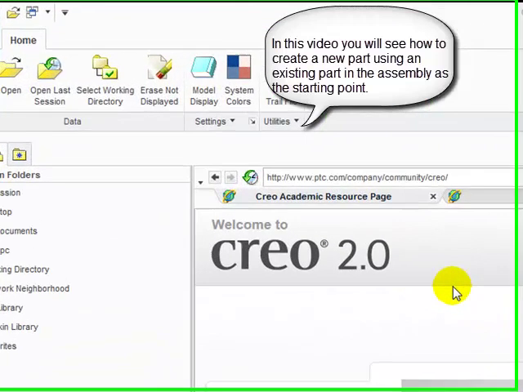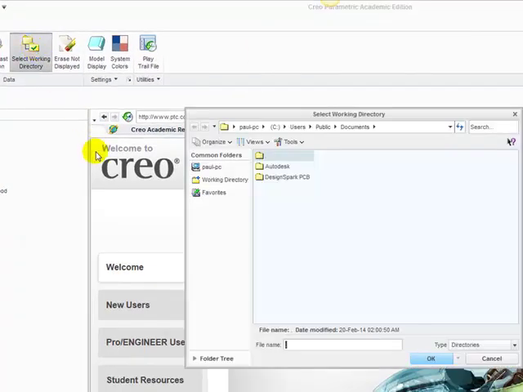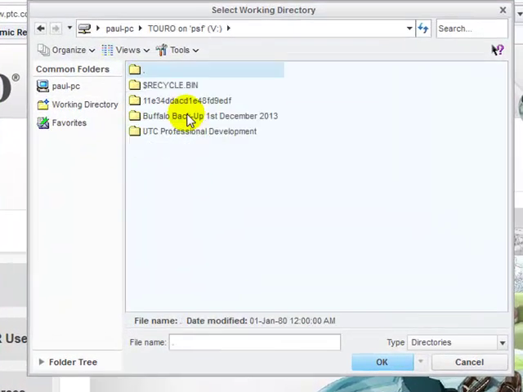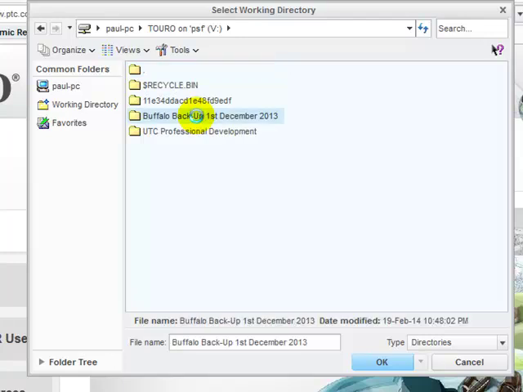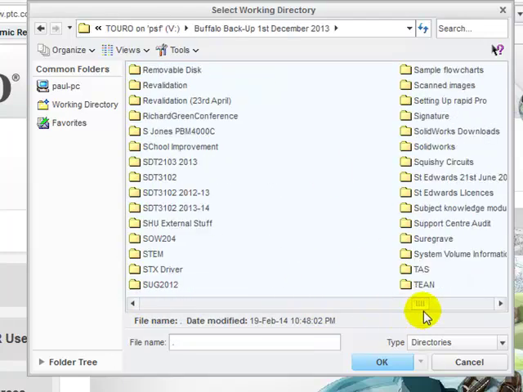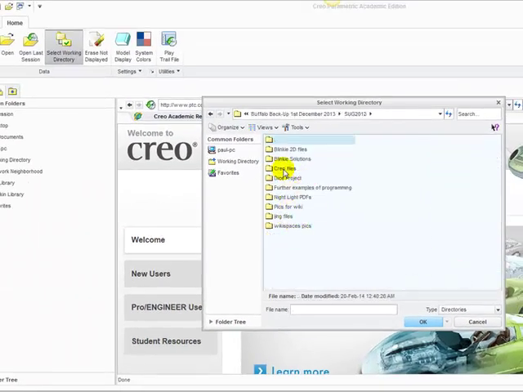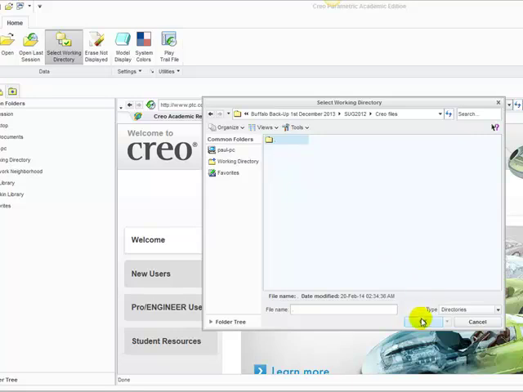Okay, as always, the first thing we need to do is to select our working directory. In my case, I've got mine on my USB stick, within the folder that I've given sub 2012 Creo files, and I click on OK.